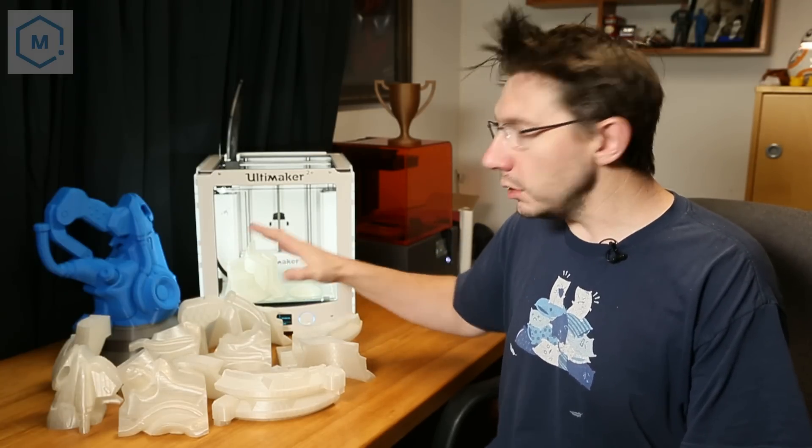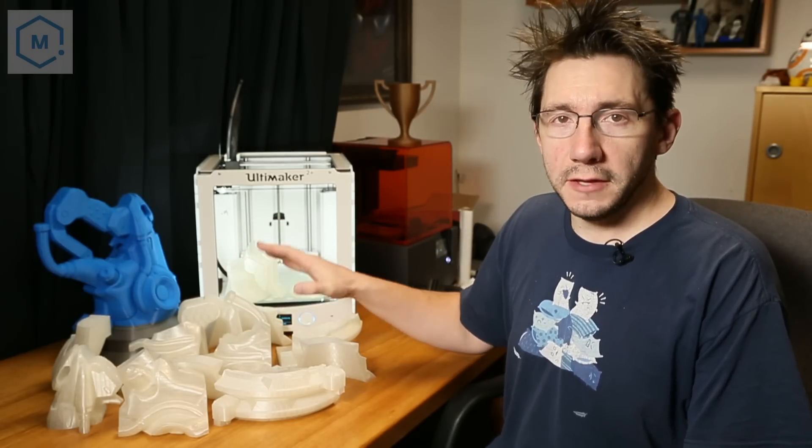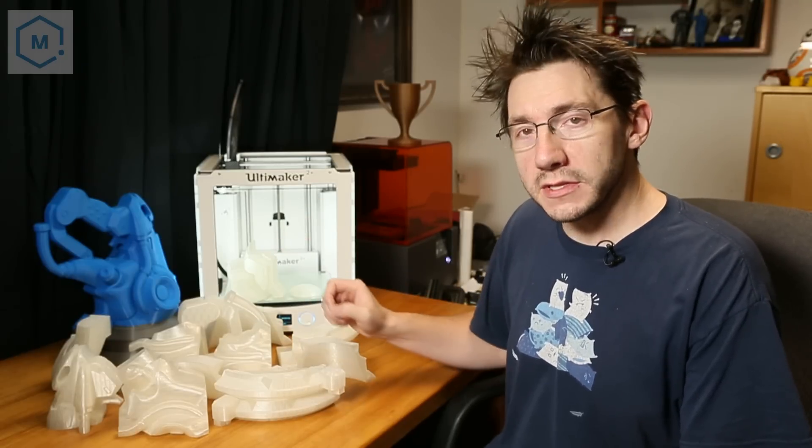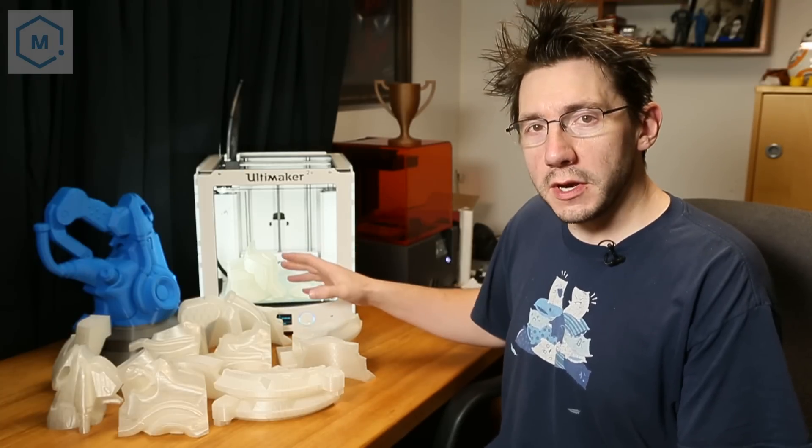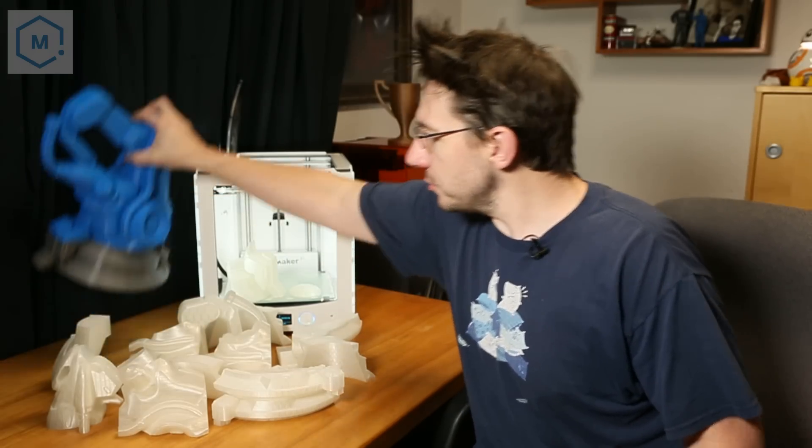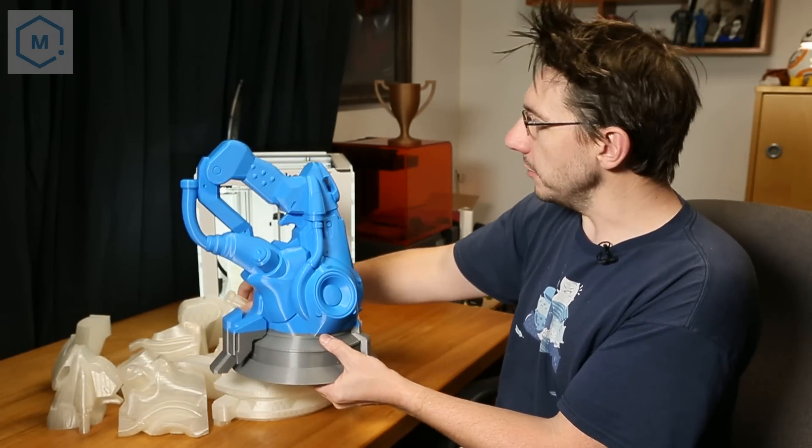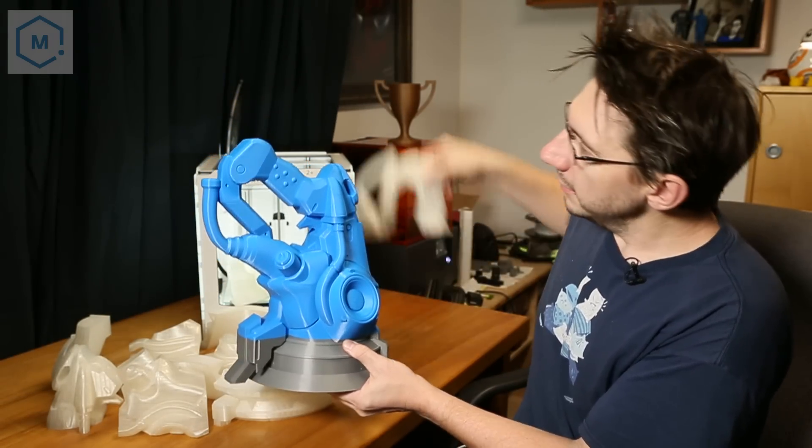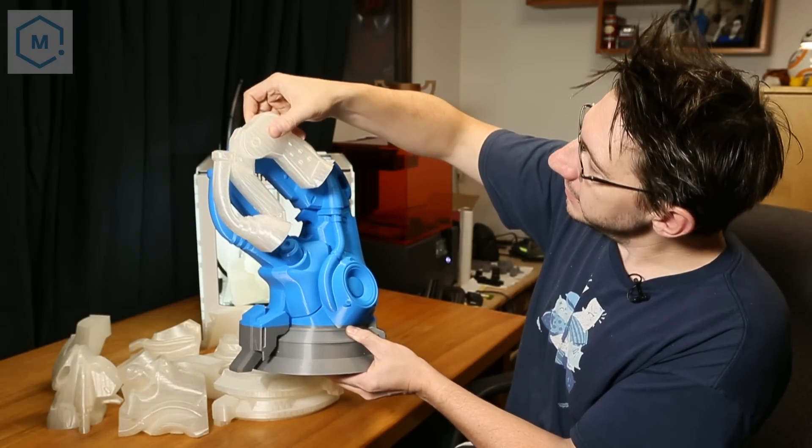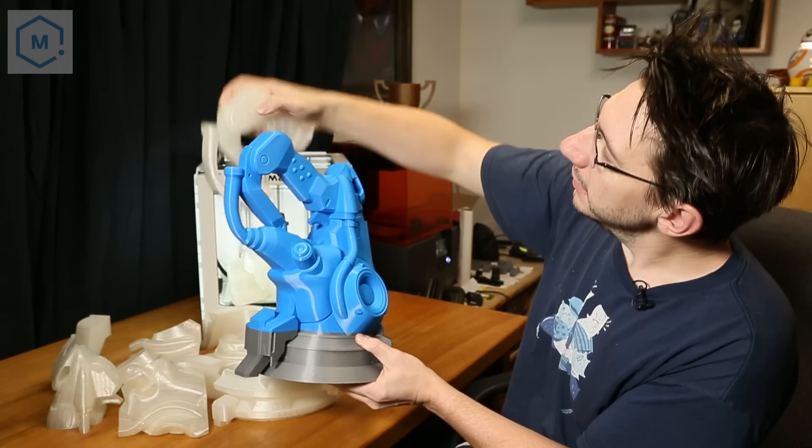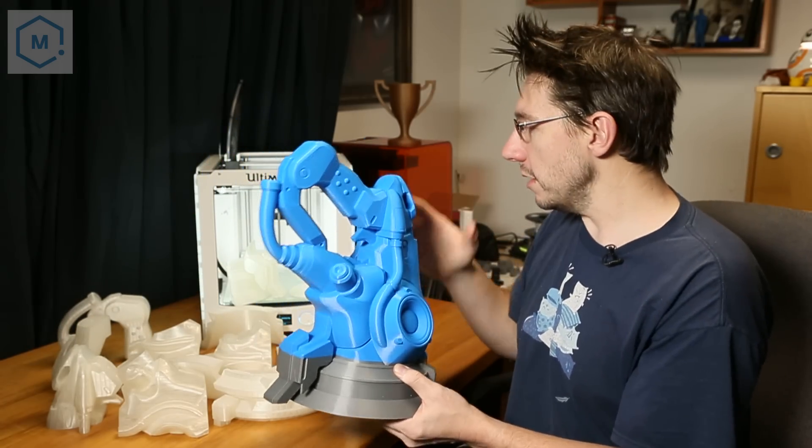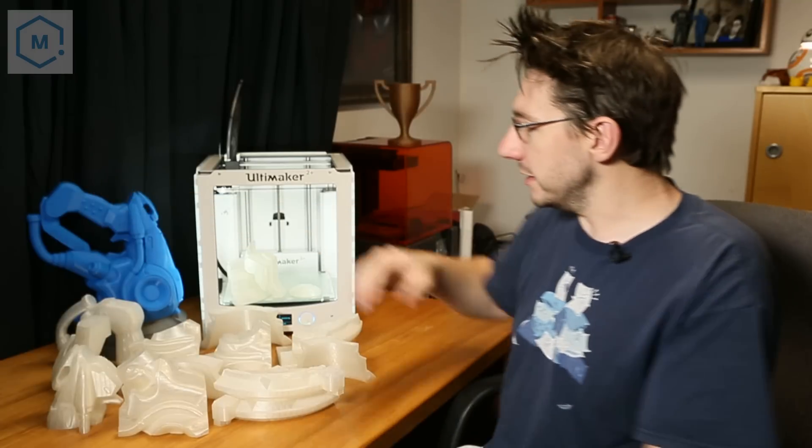Just like the one piece model, all of these pieces were sliced in Simplify 3D. They were sliced at a 0.2 millimeter layer height. They were sliced at 10% infill and supports were enabled and rafts were enabled in situations where I thought I needed some extra build plate adhesion. But here's the interesting part. If you look at this sonic amplifier and you match up where pieces go, you're going to see that this gun is bigger. This gun is slightly bigger than this gun. Plus it's all going to be one color and it's pretty exciting.